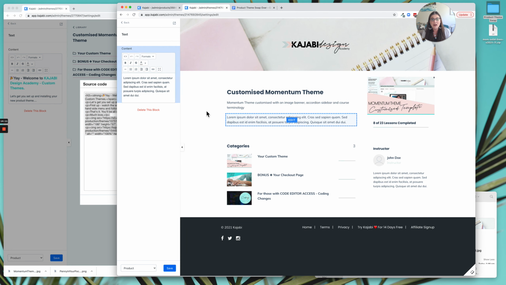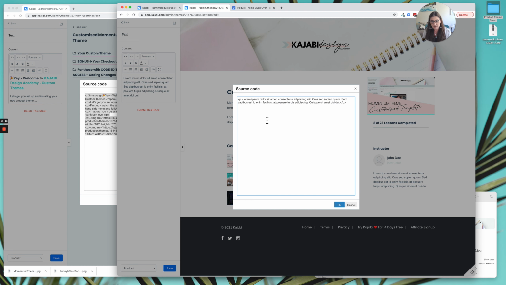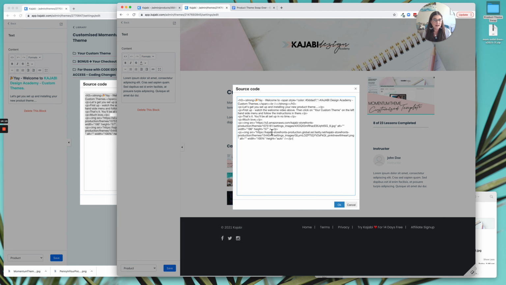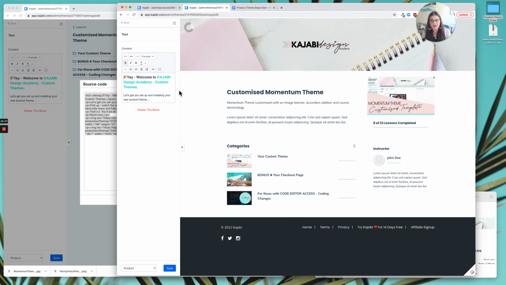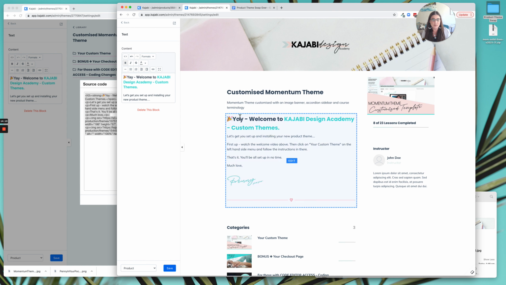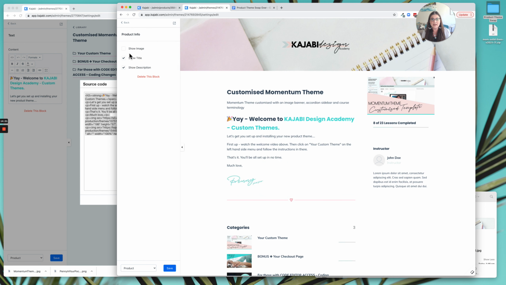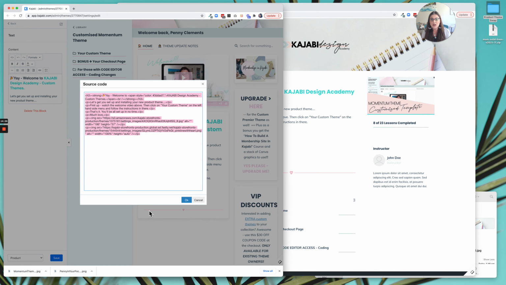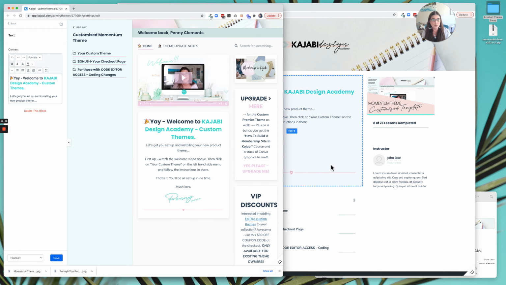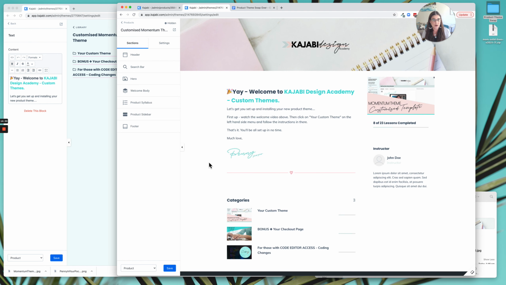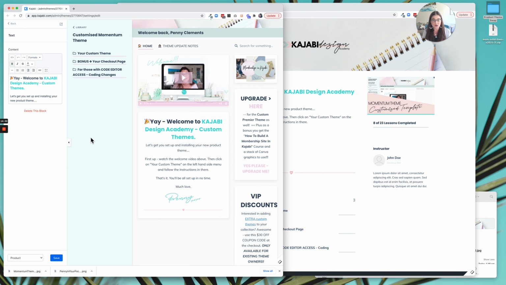So over here, I go into our text blocks. I'm going to go into source code. I'm going to select it. I'm going to paste in what I had over in the other one. It's going to pop it in, but now I no longer want this. I don't want this block here anymore, so I'm going to get rid of that. So you can see that's all we do. We work through each of the different components to get it to look as close as we possibly can.